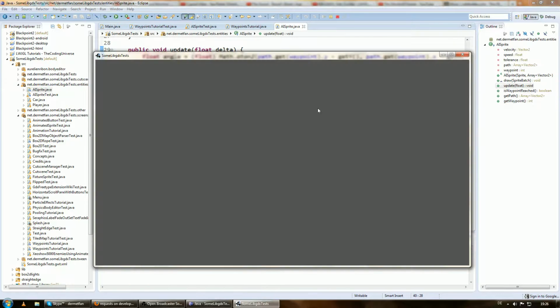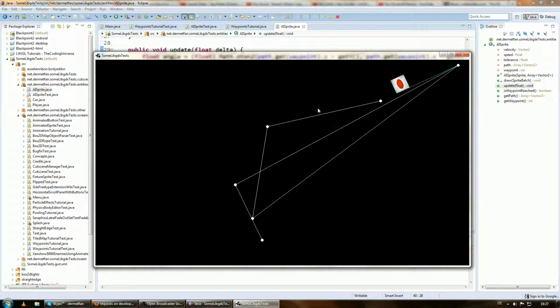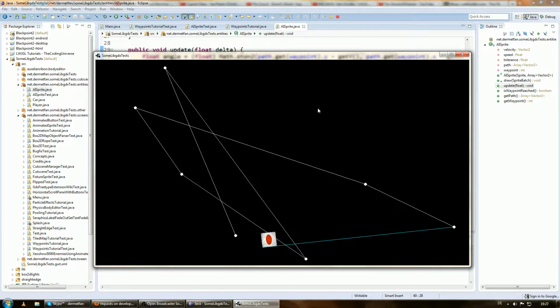This should totally work fine. We are going there, we are going there. What is this? Ooh. We are going there, and no crash. We are returning back to the first position and walking the path all over again.